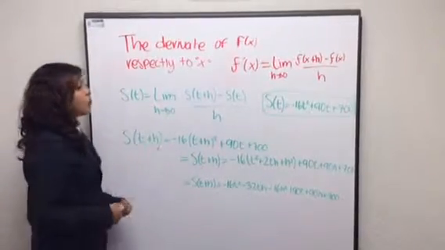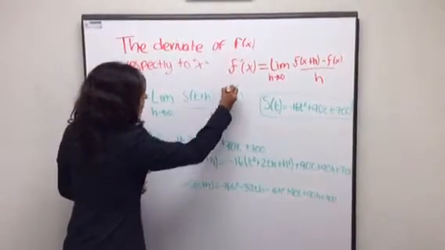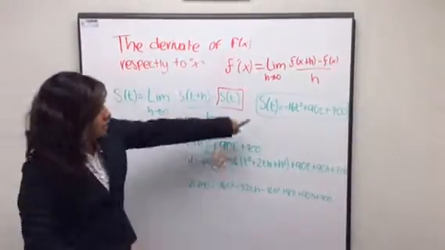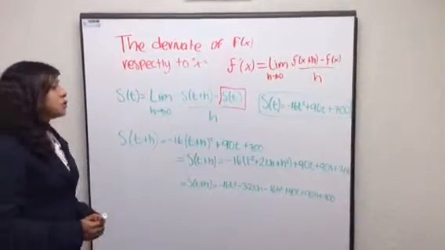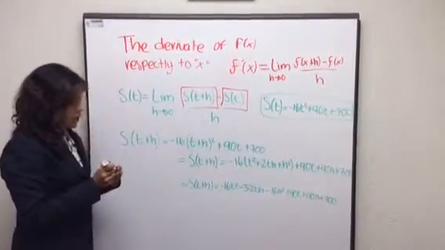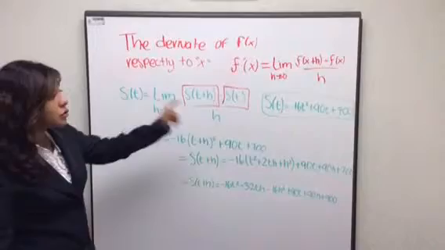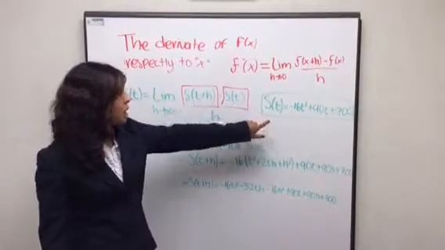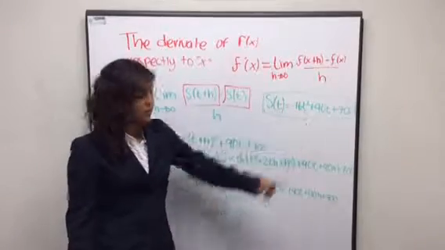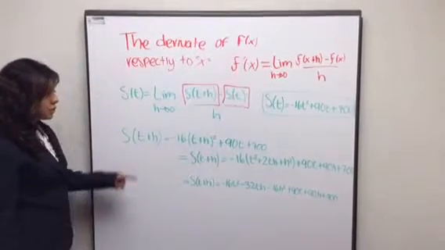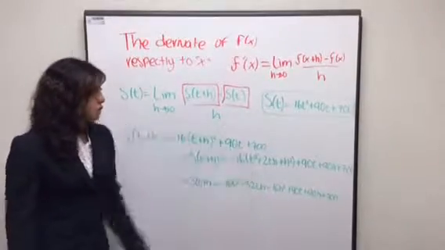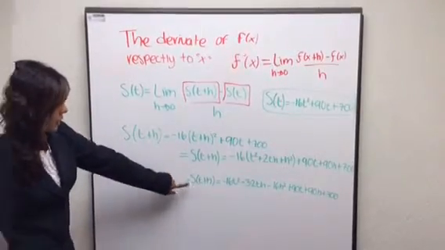For this formula, we already have this value, that is the position equation that we obtained in the last formula, that is here. And we just have to find the s of t plus h. For this, we are going to use the position equation, but we are going to add an h to the t's, just like this. So if we solve this equation, we are going to obtain s of t plus h.